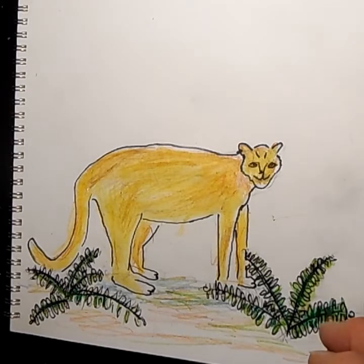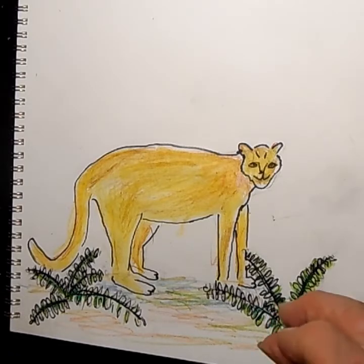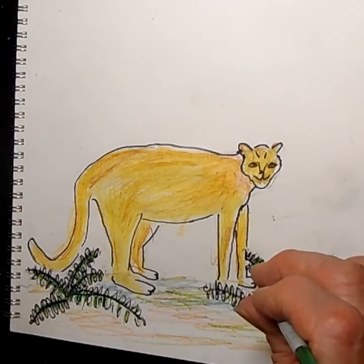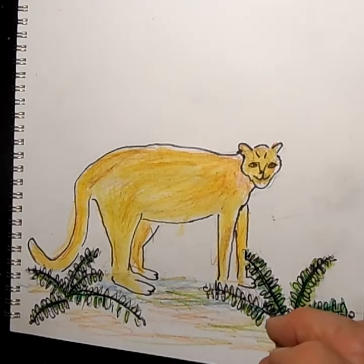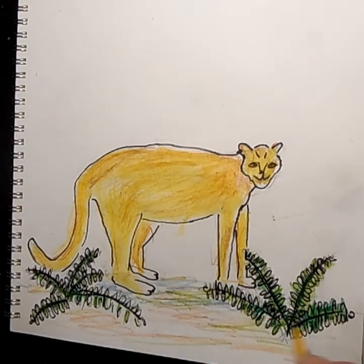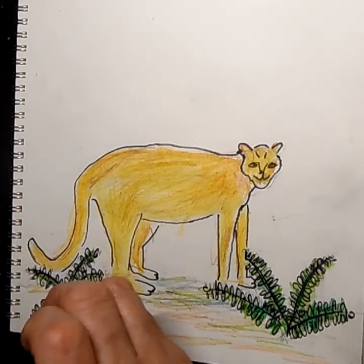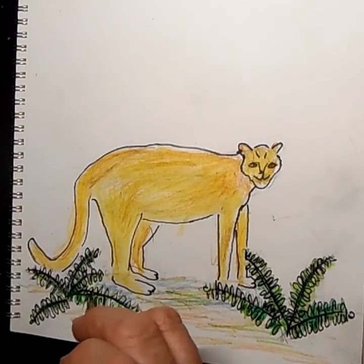And I just kind of, every stroke you do should repeat how you already drew it. So here I'm making little tiny strokes going out like little grasses because I just want to make sure that it kind of goes out like that. There. Good. There we go. Out for each one of these.